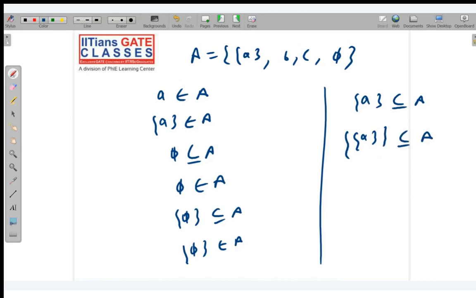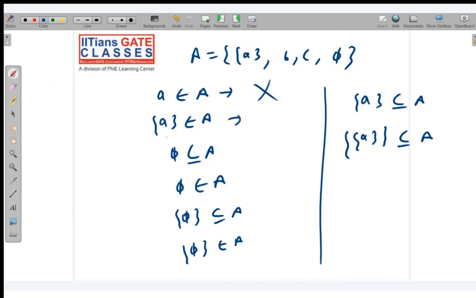So I just want you to be fluent in these bracket kind of things. These brackets confuse many students, so I want every student to be fluent with these. Let me answer this question. A belongs to A. Please see, is A here? No. So I will simply cross it. Please do not say A is here. Consider this as a black box. This is a set. This set is containing A. So now answer this.